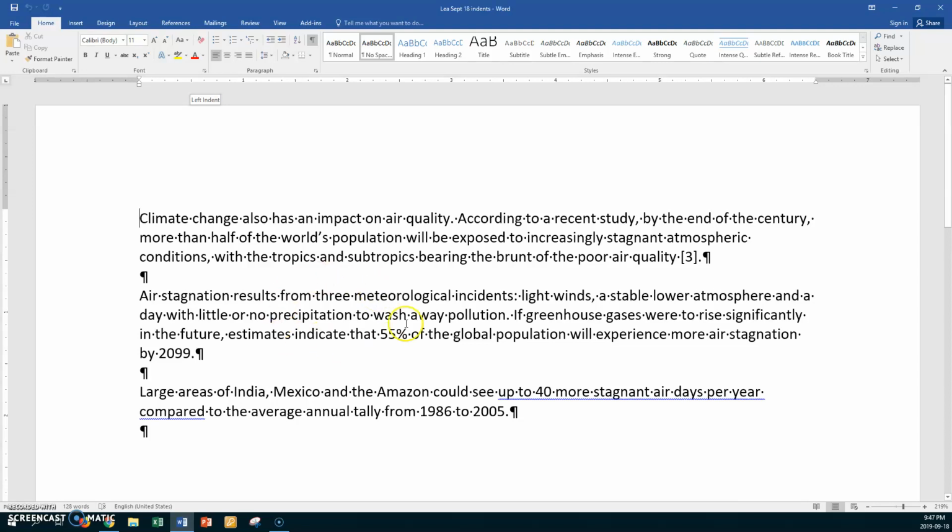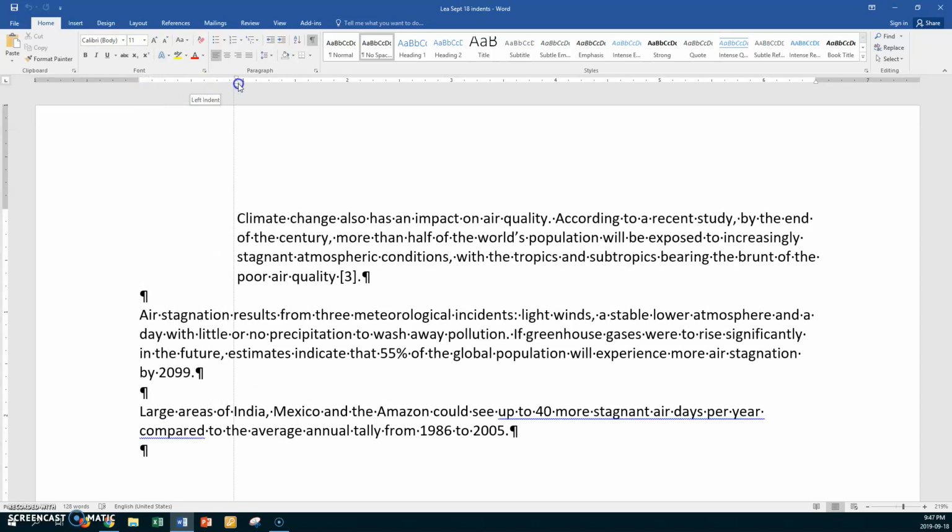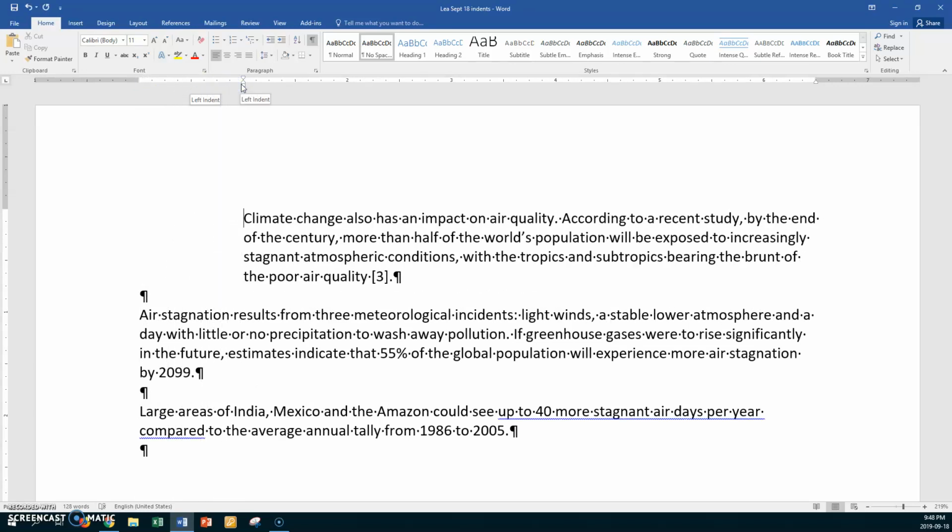So it's the same document we've used before, but this time we're going to put indents in. Now we're just going to work with this one paragraph first of all. All right, so what we want to do is we want to put a left indent. So watch. We're going to go to the rectangle and drag your left indent in. Let's drag it in about 1 inch. All right, so you saw the whole left side move in.